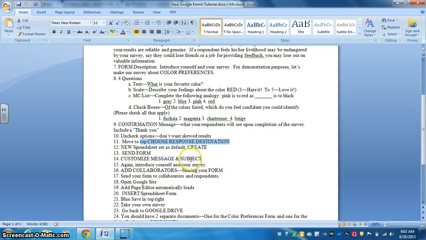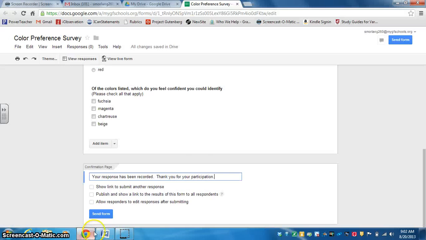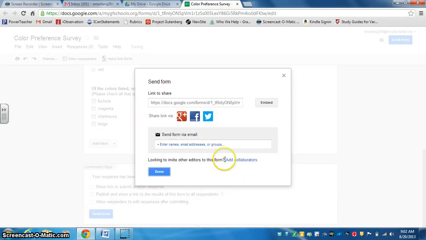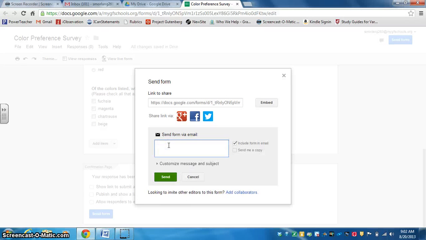Now, once you've done that, I'm going to ask you to go ahead and look at the bottom of the form, again, where it says send form. When you click on send form, you'll have the option to either embed it in a web page, send people the link, or directly invite people via email.